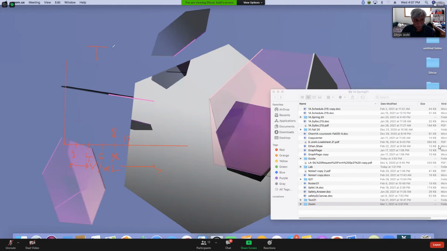A graph has a title. If you don't have a title, I take away points. And you have to tell me the units. Either you write the units like that, or you write your unit after every one of them. Either way is fine. This is better, of course. If this is pressure, then pressure P in atmosphere, P atm, like that. You don't have to have an arrow going that way. I would understand what that means. An arrow is better, but not necessary.